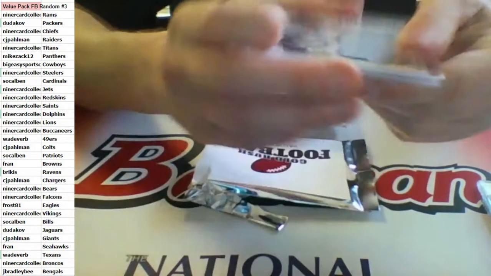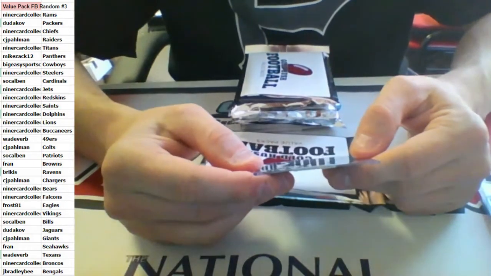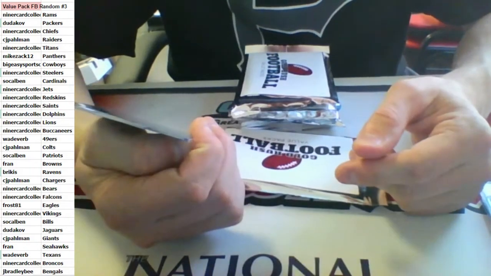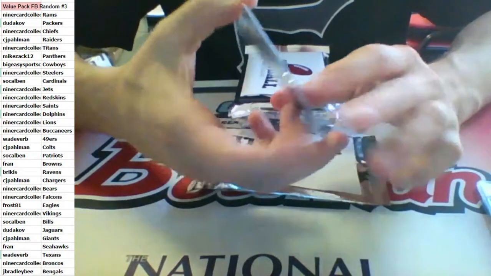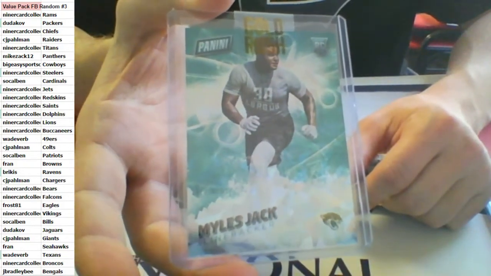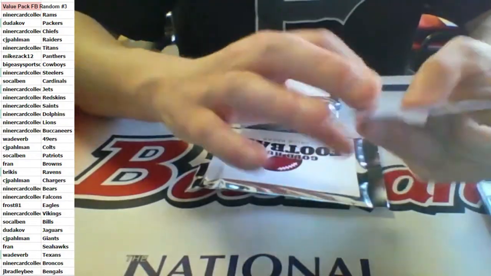Niner. Out of 25, rookie, 11 of 25 from 2016 Panini Father's Day. Miles Jack out of 25 for the Jags again. Going to Duda. Miles Jack, 11 of 25 from Father's Day.